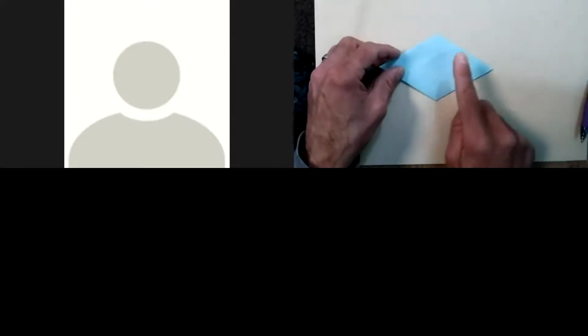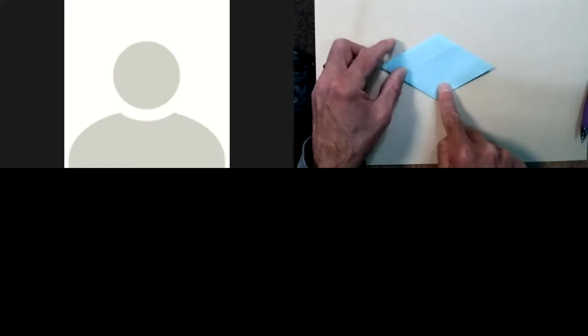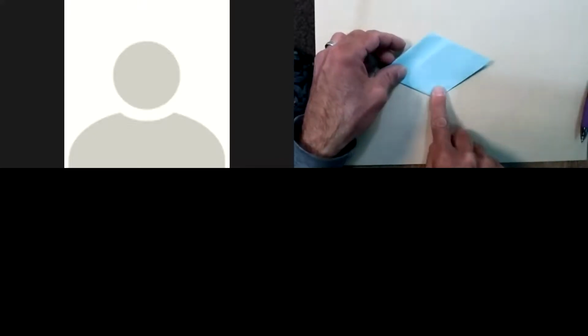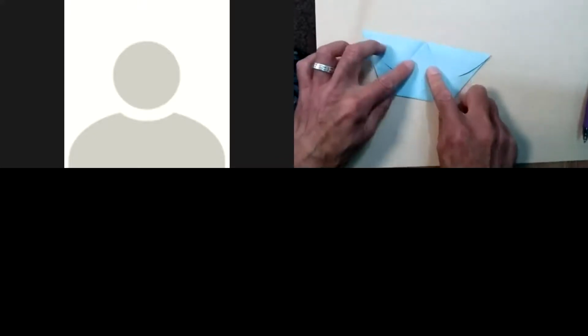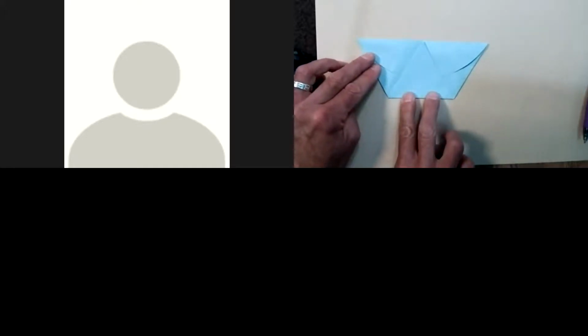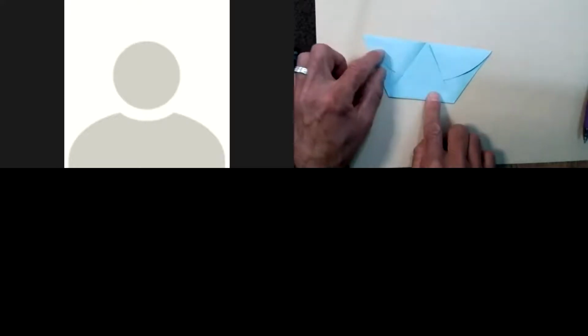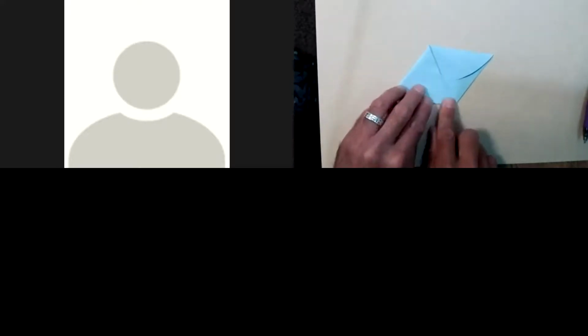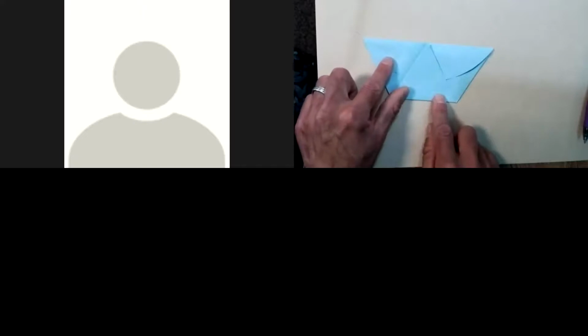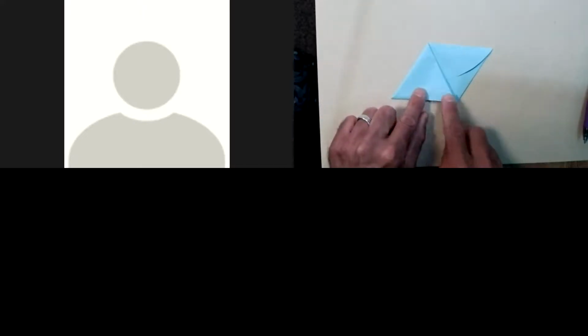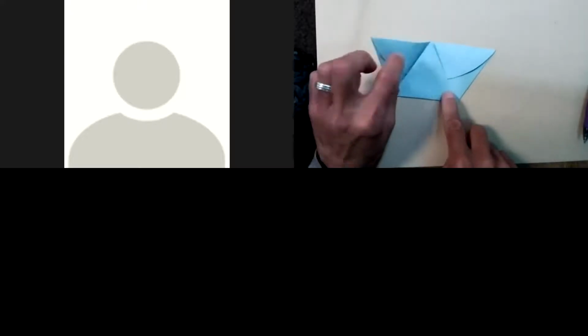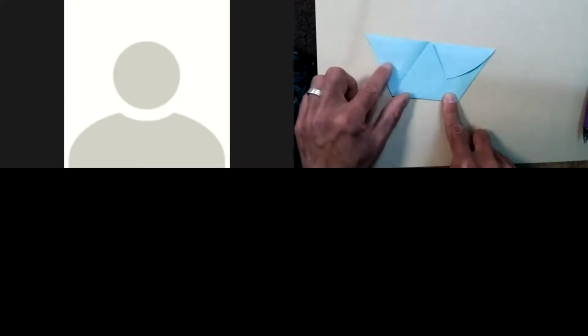Question. This rhombus right here is what part of the trapezoid here? Right? The rhombus is smaller than the trapezoid. So the rhombus is what part of the trapezoid? Let's see, the rhombus has 1, 2 of these equilateral triangles in it. The trapezoid has 3, so the rhombus must be 2/3 of the trapezoid.